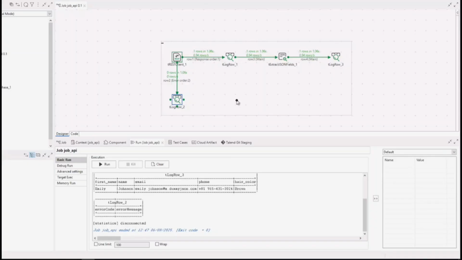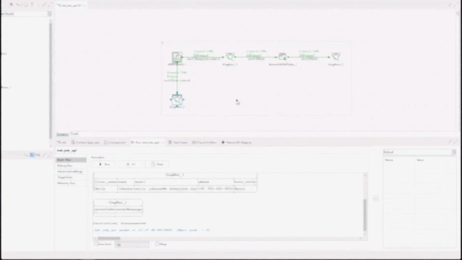So what did we accomplish here? We used Talend to connect to a live REST API, fetch JSON data, extract what I needed using a clear schema, and log everything in a readable way, with error handling included. This is a great way to integrate external APIs in your data workflows, especially when working with live system dashboards or ETL pipelines.